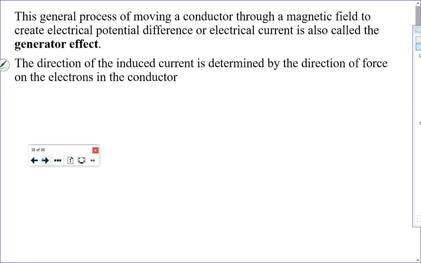So, I think I've set you up for success here with this statement and understanding it. This is called the generator effect. You generate electricity. And I think where I want to end here, because you still have a written response to do for tomorrow to complete, is we're going to end the lesson officially there. But I want to show something to you.